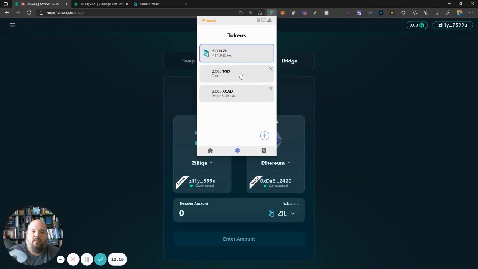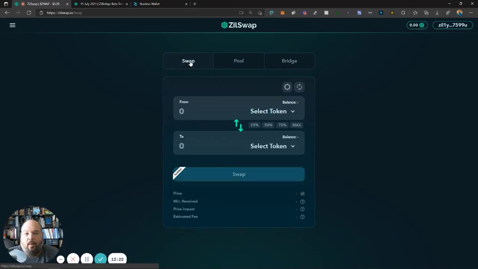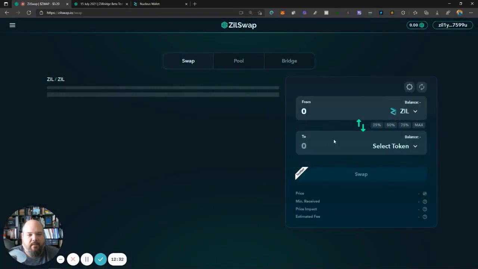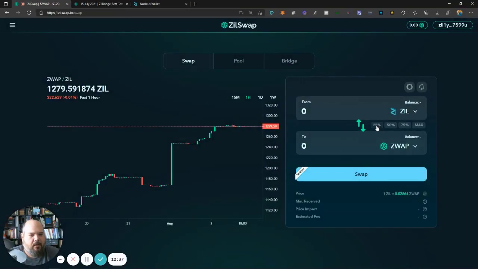I will do one more interjection. I do want to show you one other thing very quickly. If we were to go to swap, remember, I'm on testnet. We see that right here on ZilSwap, so I can trade some of my ZIL. And let's say I wanted to test the ability to transfer ZWAP as well. I don't actually want to do a full amount there. It's not registering for some reason. I'll say, let's do 500. And you know what, I want to change that. Let me just get 10 ZWAP, whatever that is, 390.